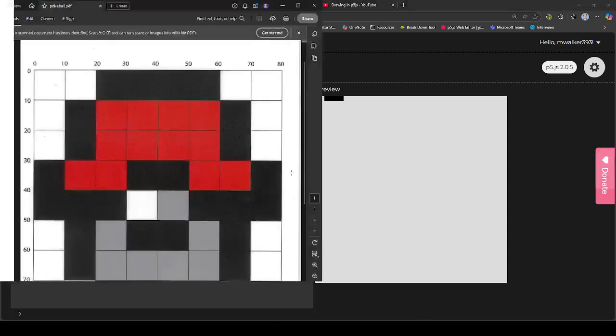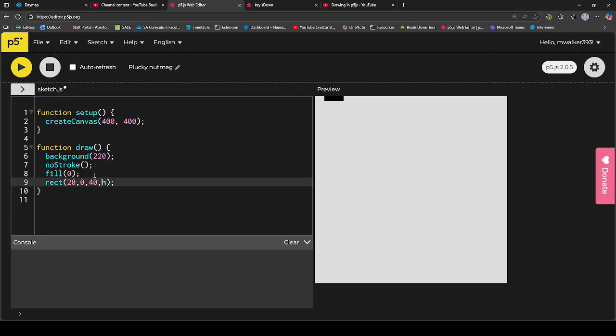Width. This is how wide our thing is. So if I look here, 20 to 60. Now the mathsy among you may have realized, well, I could just take the 20 off the 60. That may not be intuitive to everyone because we all think about things differently. So if I look, I can see that there's actually squares. You can see these squares, and there's some here as well. I could just count the squares. How many squares wide is this? 1, 2, 3, 4. And I can tell you each square is 10 pixels wide. So if I have 4 squares and each one is 10 pixels wide, if you said 40, you are correct. So 40.